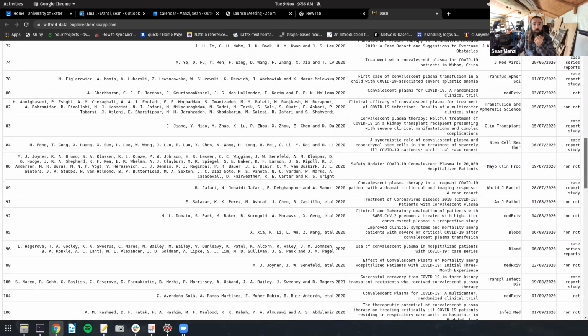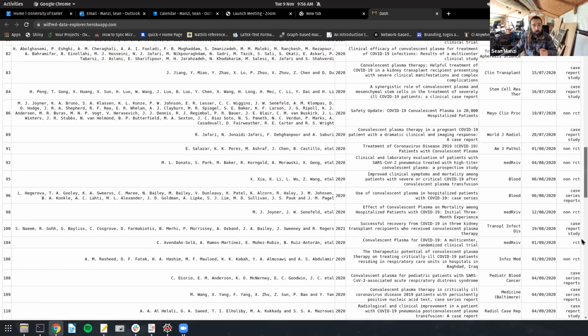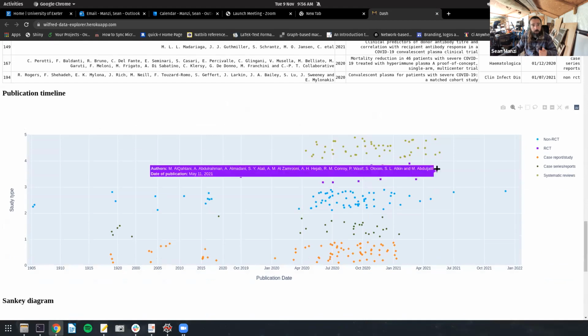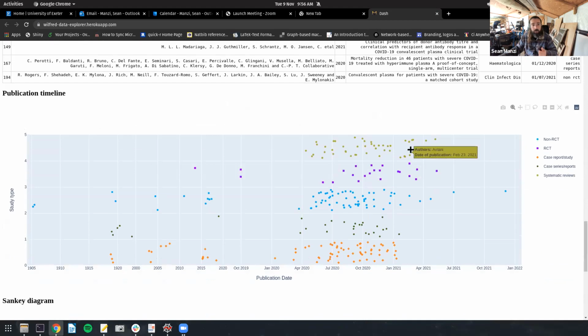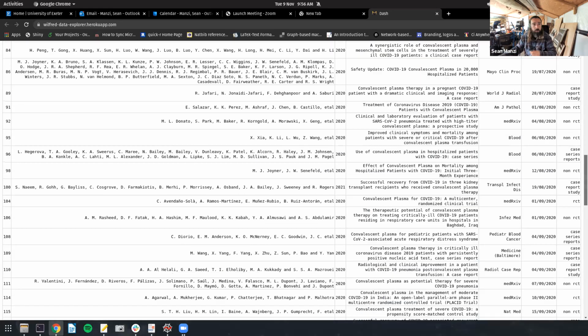Just out of interest, these apps are built using a library called Dash, developed by Plotly. And Plotly is really useful for interactive data visualization, so we can get hover data to pop up and interact with the graphs themselves.